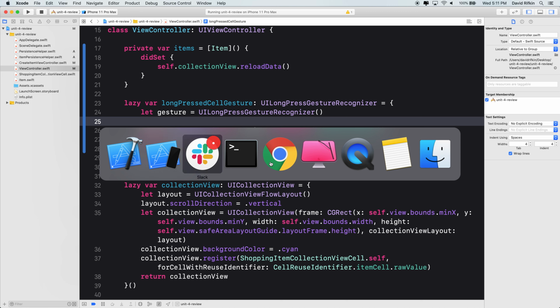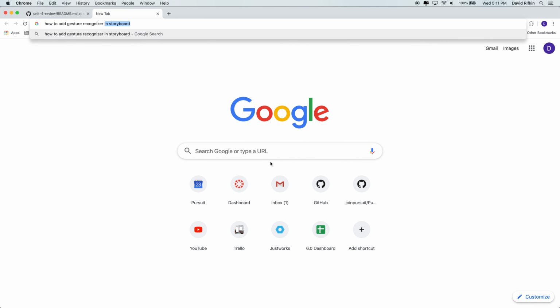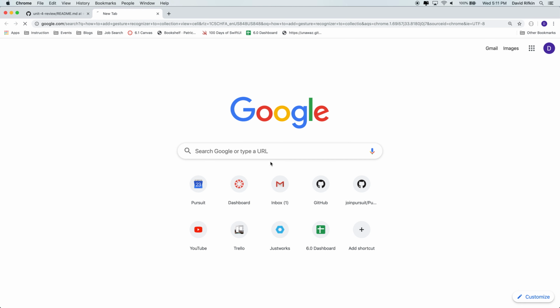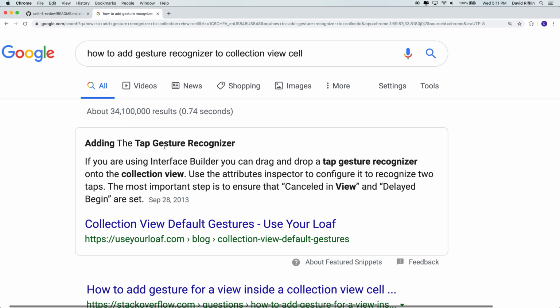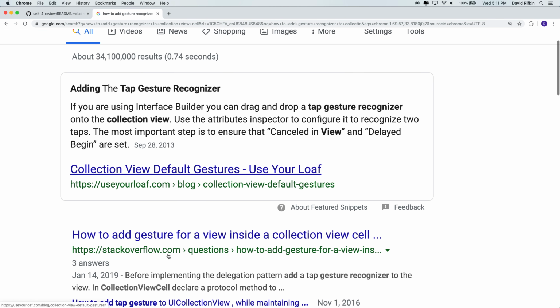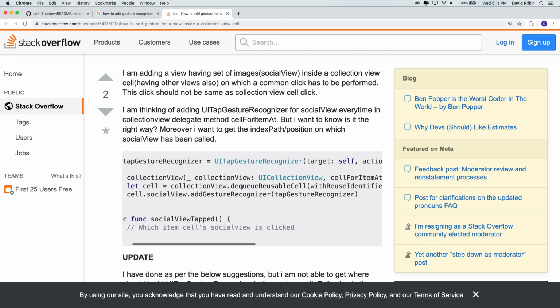I don't know, but I do have a very important note. How to add gesture recognizer to collection view cell. If you're using Interface Builder, you can drag and drop. No. How to add a gesture for this guy. Okay, I added it.